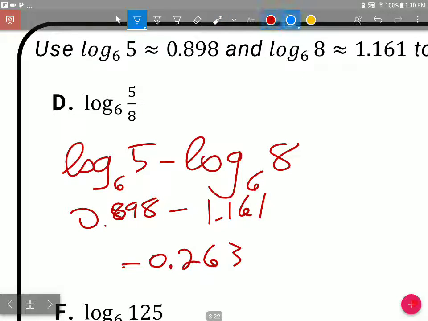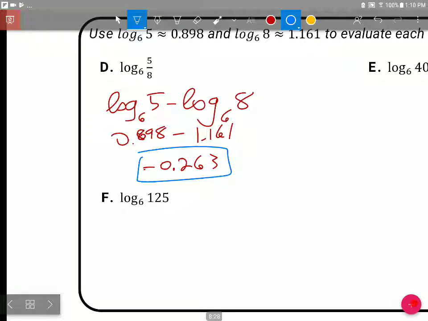Cool. So if you didn't get to the negative 0.263, I'm actually okay with that at the moment. Really what I'm looking for is, did you get this far? If you got that far, we're golden so far. We'll work on the rest later. As soon as you're done writing, turn to the next page. We're not going to finish this. I don't think you need to.